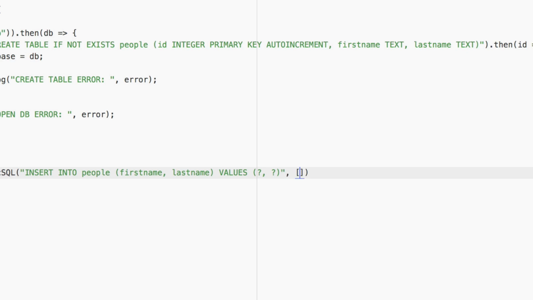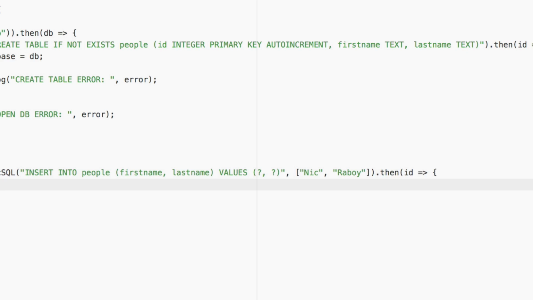This is going to be a very simplistic application, so I'm not going to be using dynamic data here, but if you wanted to, you would match these parameters inside of this array with those question marks. But for us, it's just going to be static data. So I'm going to say Nick Raboy. Remember, very easy to do if you want dynamic data, but I won't have an input form for this particular demo application. But we're going to say then, we're going to say ID.